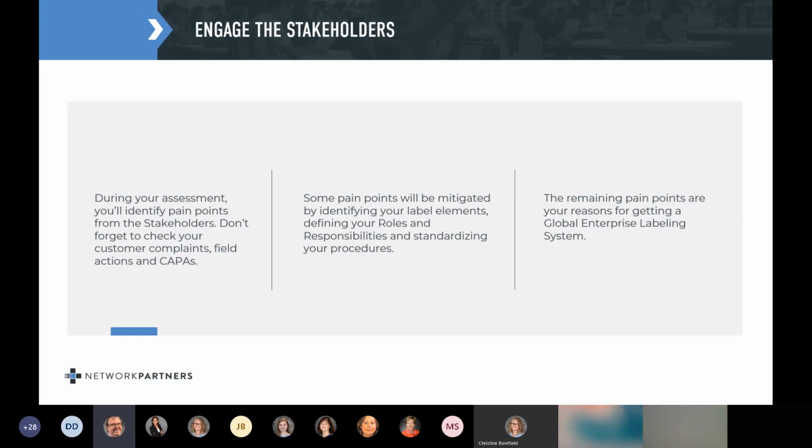Both you and your sponsor will appreciate this holistic approach. You have to. Or you got the wrong sponsor. Your sponsor has to be in it for the long haul, or the project may fade before you get to the global label system step. If your company engages in active change management, you're fortunate. And by change management, I mean where your company actively addresses the cultural resistance to change that is ever present and ubiquitous when you go to change a system that touches so many stakeholders in so many places.